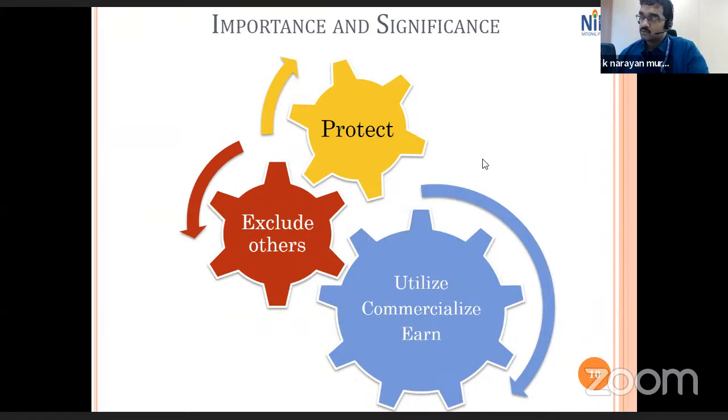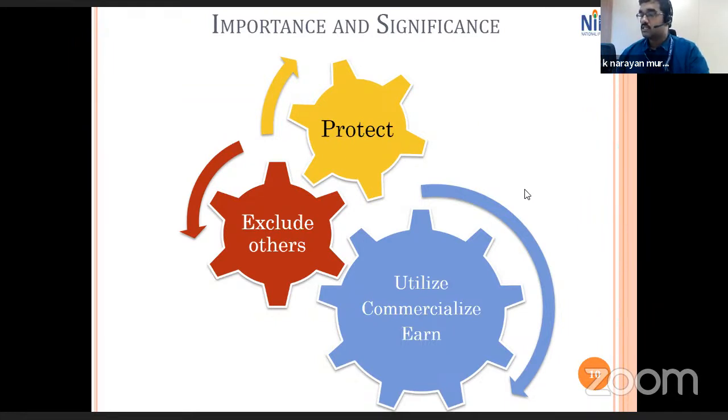So the zing stumps were invented by a person in Australia. What he has done was he has protected that invention. He has kept an LED light bulb into the bail of the stump, and as soon as the ball hits the stumps, the bail falls and the light glows. So at a distance, you can make out whether the stumps have been broken or not. So this is an invention.